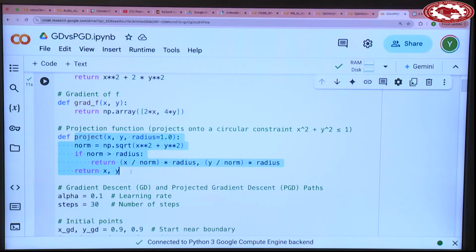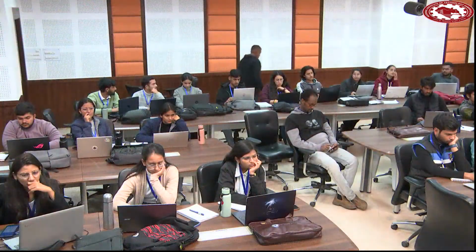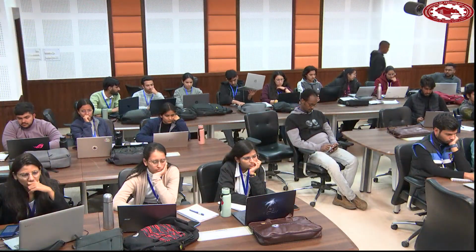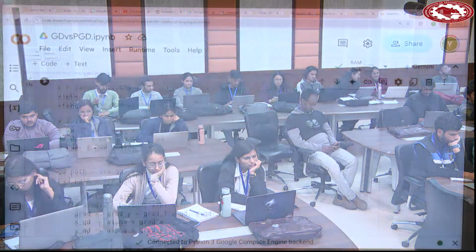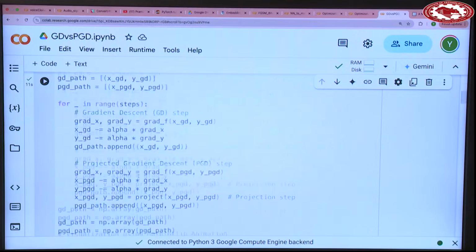Compute the norm, divide by it, and multiply with the maximum value, the boundaries that you have. Here we have a radius, or you might have values from minus a to plus b, and within that you clip it. That is the idea. The norm can be used to clip the projection. This is the projection function. Whenever you update, you call this project function before updating the values, or adversarial samples, in every iteration.